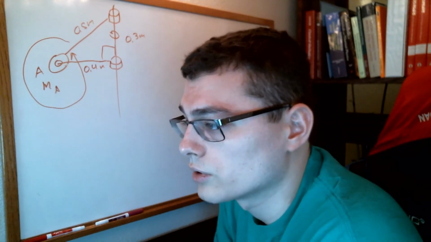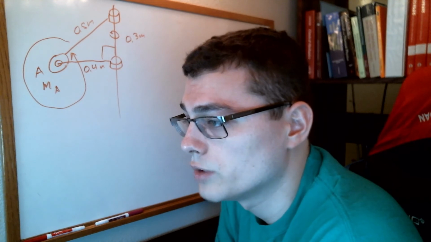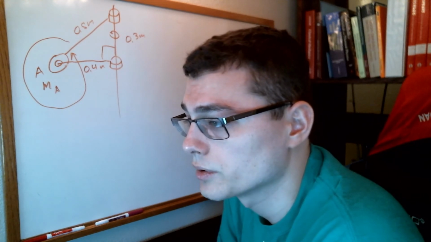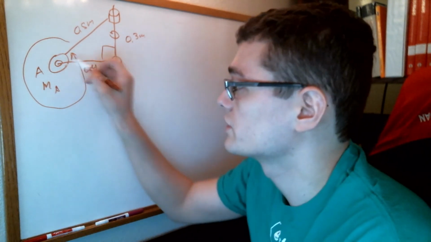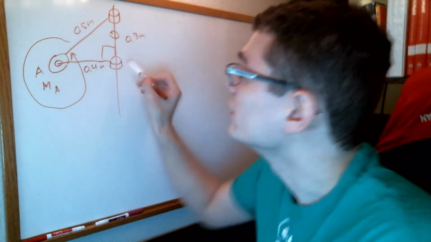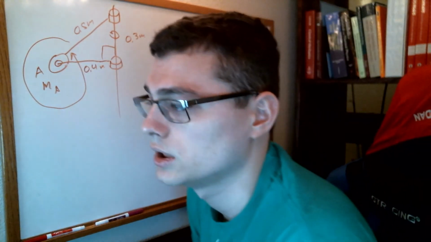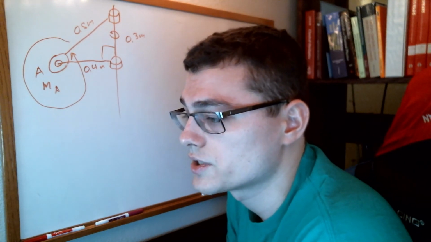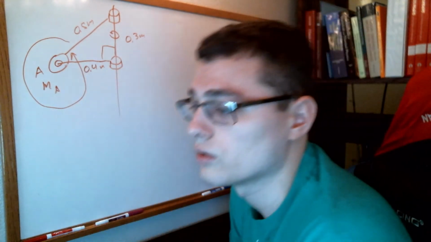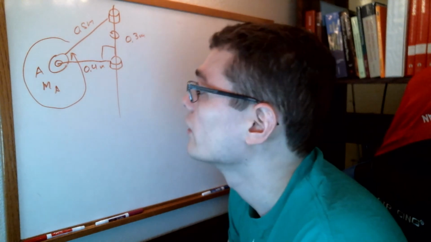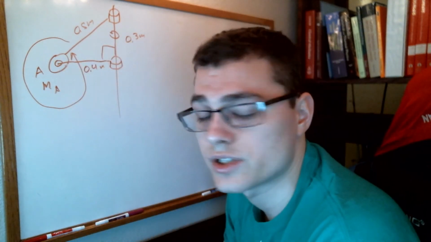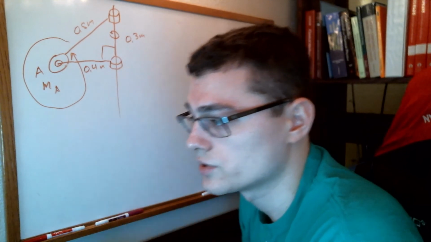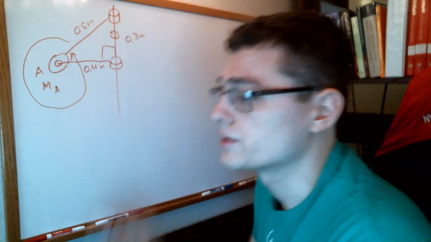So what we're going to do is we're trying to find the moment of inertia as it's rotating about the center of disc A. So this is going to be our origin here. And these two are going to be using the parallel axis theorem. So since this is located at the origin, this mass here is going to be irrelevant. And so we just have to use the parallel axis theorem with these two guys on the other sides here.